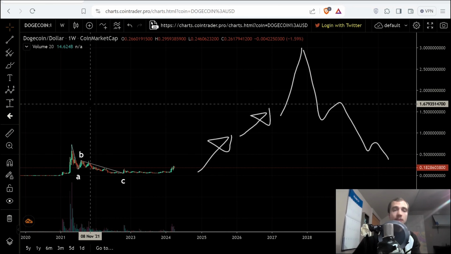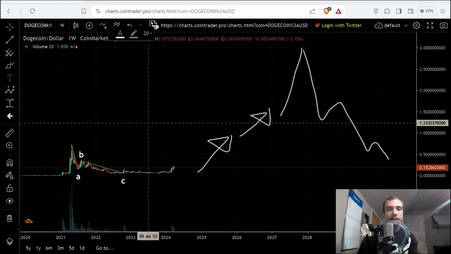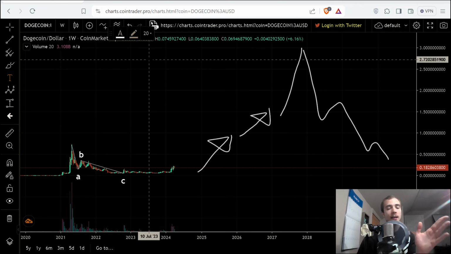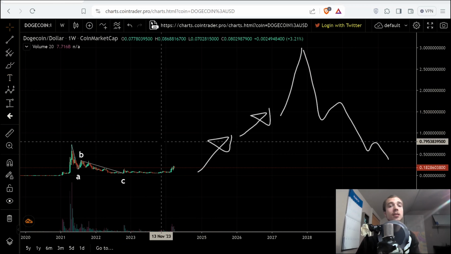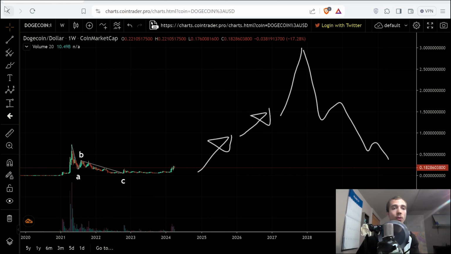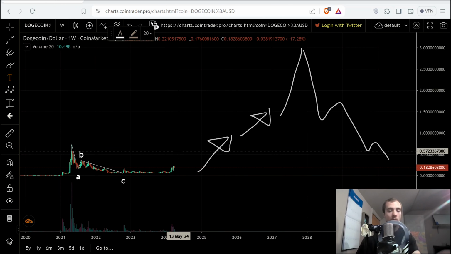So yeah, I'm trying to convince you guys to stop having such a small mind. Small-mindedness is so frustrating for people that can see what's coming. So please stop having a small mind and look towards what's actually going to happen in these markets and capitalize on them. So yeah, that's my view on Dogecoin, and I do suspect a big move here over the next few years, and especially as we move into this new bull market with Dogecoin, which, who knows, we could break out to a new all-time high before the end of this year. So yeah, thanks again for tuning in. That is my views on Dogecoin.